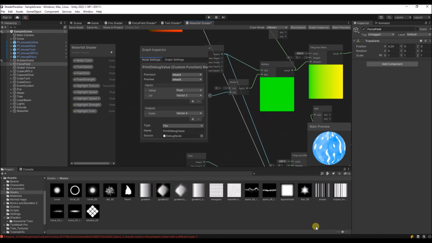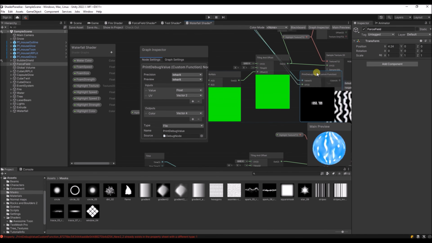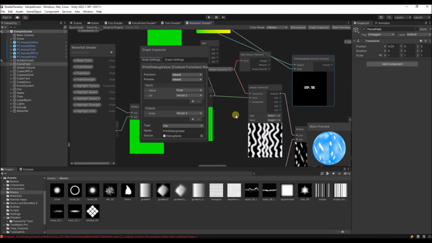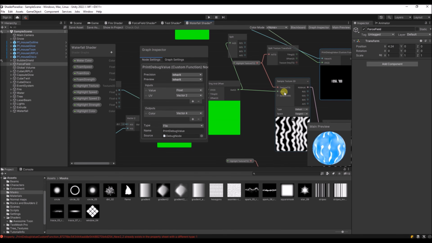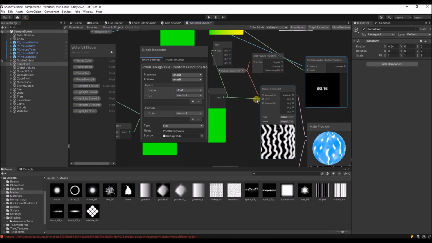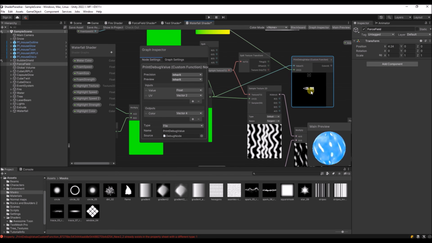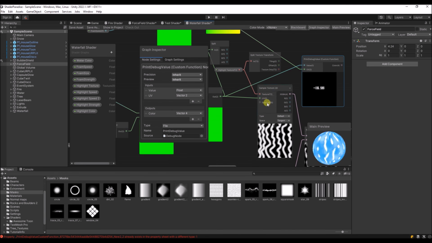We could also, for example, see what goes into this UV input over here. So if I connect that, you see that it is a value that's now decreasing, and that's the X or Y value of the offset of this texture.